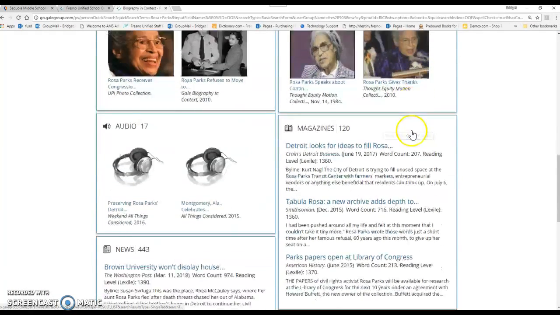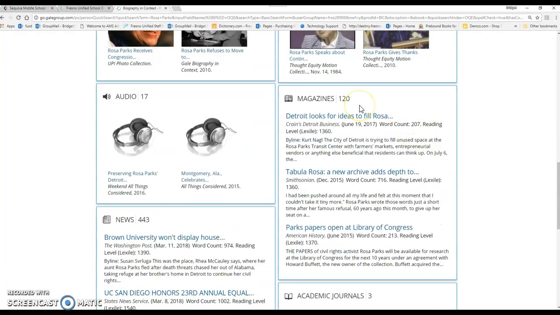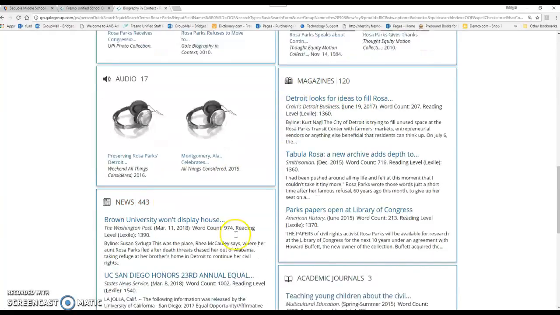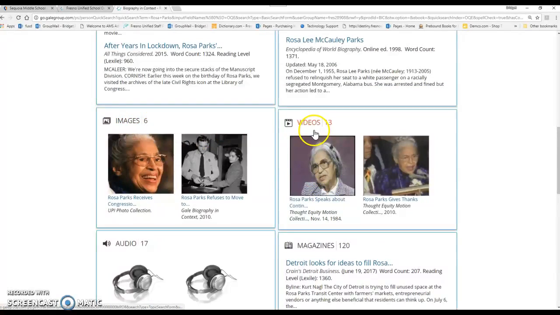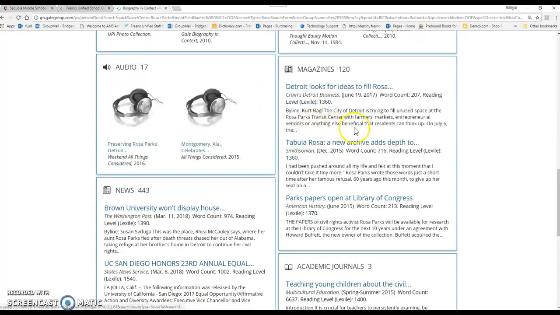This is an excellent resource. If your teacher is telling you that you need to have another resource other than just going to maybe a Google website or something, magazines are perfect. But you can also do newspaper articles, academic journals. You can also have images and videos here. So again, if your teacher is asking you to look for another resource, but said magazines, you can actually go to the other ones as well because you're just supposed to have multiple resources.